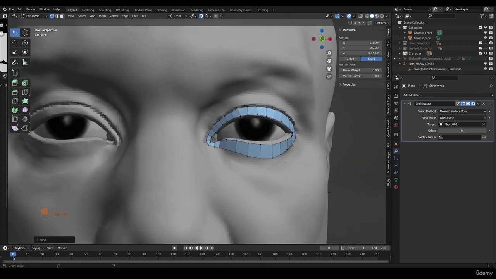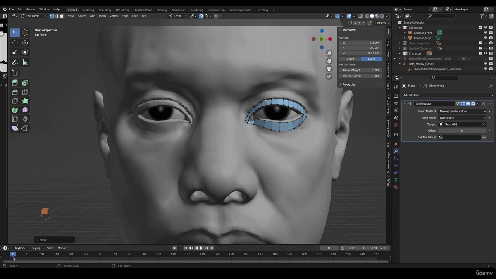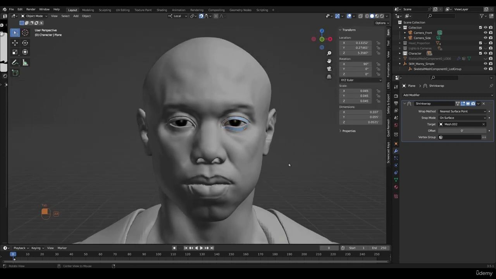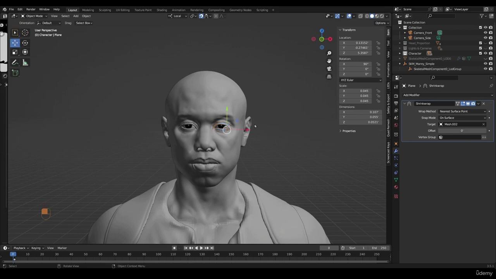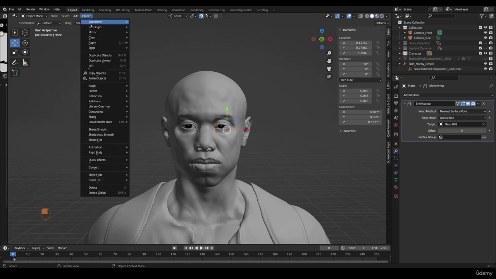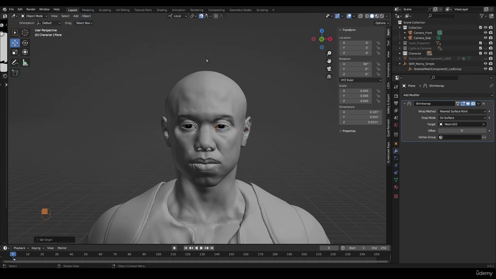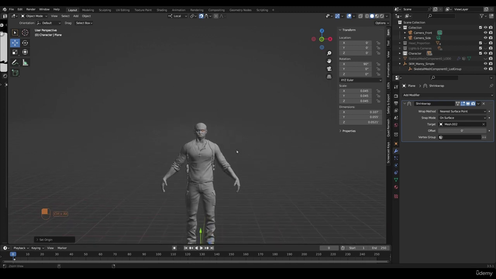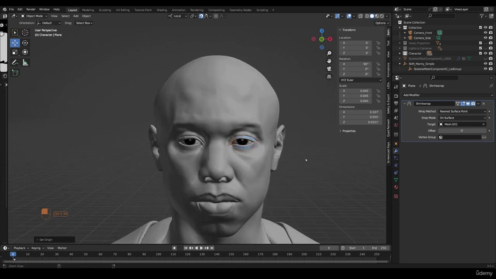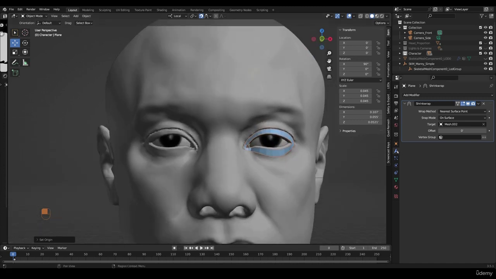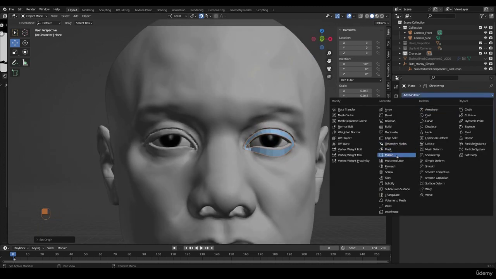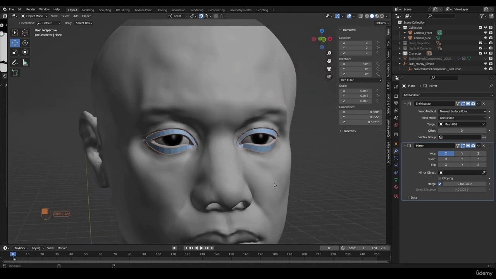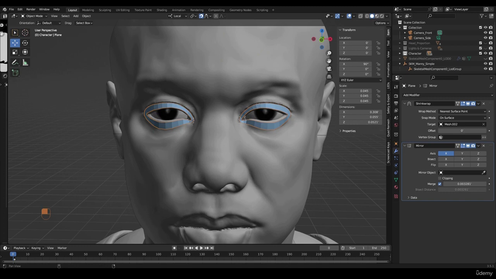Alright, and of course when we have this side of the eye, we also want it on the other side. So we go to object mode and we go to the move tool. You see the move tool's all the way over there. We want to go to set origin to 3D cursor, so it's going to be in the middle of the grid, right? Our cursor is definitely in the middle of the grid. And we need to add a mirror here, so we could go here and add a mirror. So now whatever we do on one side, it does it on the other.